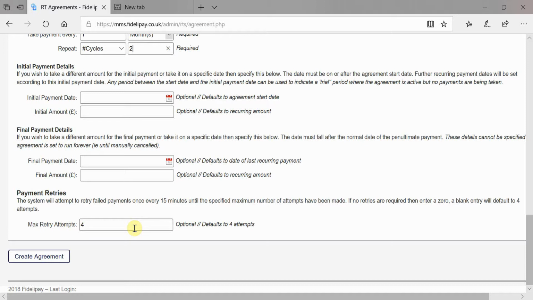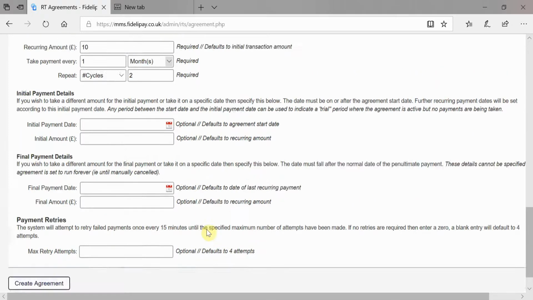So especially with cards, just because they're obviously quite kept safe by the banks, if you wanted to only retry it a few times so it didn't freeze the transaction, you could keep that to say 3 or something like that. But yeah, it's just really to put in a max amount of retries. You can go pretty high with that, I think. You can go as high as you want, but it'll default to 4.